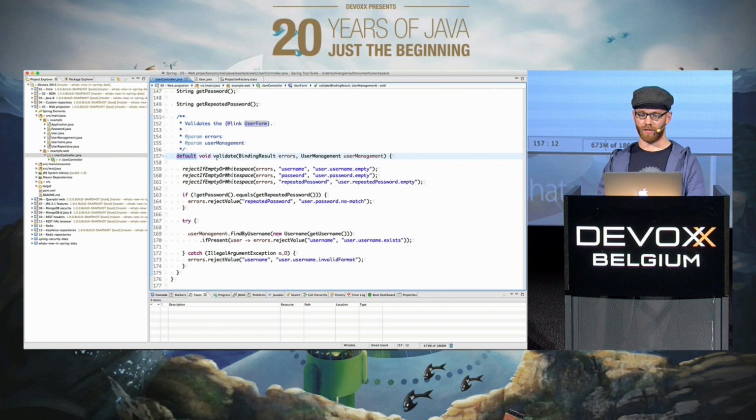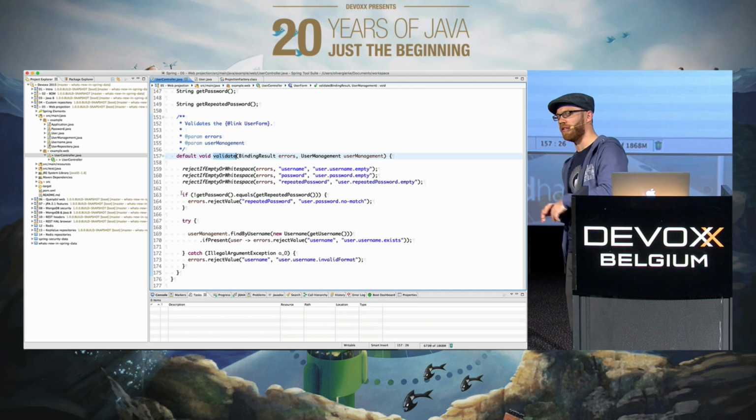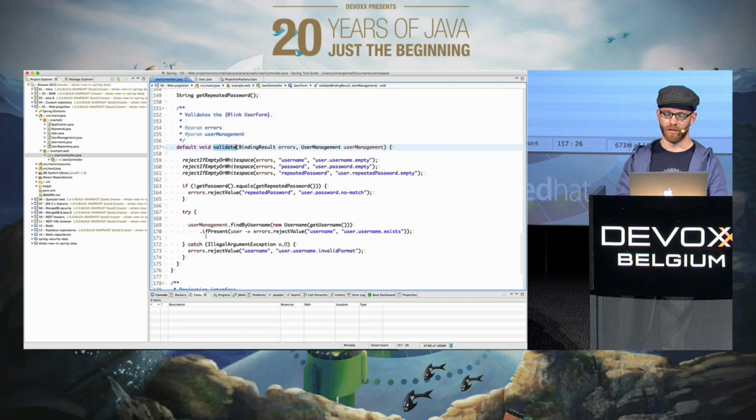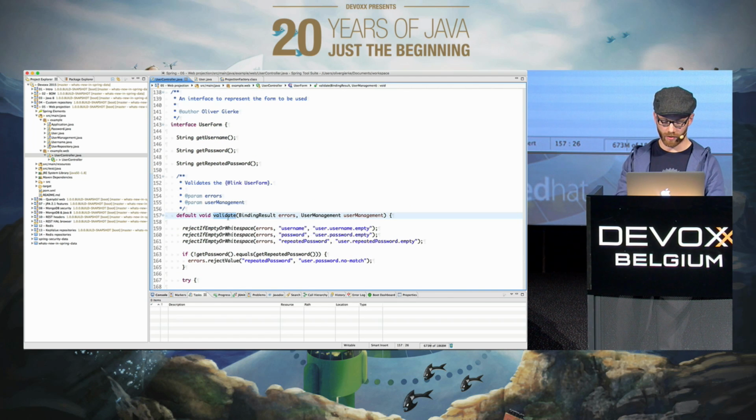Interfaces have a default method in here, and call the methods and do, like in this case, a multi-field validation. So check whether the passwords match or not, and even call, like in this case, a Spring Bean here. Where am I calling that method?